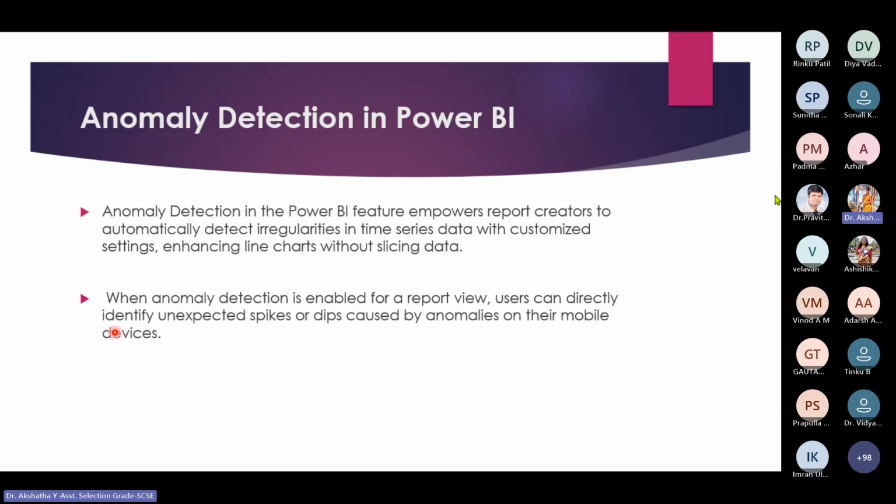Moreover, this feature is now available in many of the Power BI mobile applications also. When an anomaly is detected in the report, the user can directly identify the root cause, where exactly the anomaly has come from, so that it can be analyzed and removed. So it is not only on the desktop; in the mobile application also, this anomaly detection feature has been incorporated. There may be some limitations, but it is helping many influencers and report generators to deal with anomaly detection.